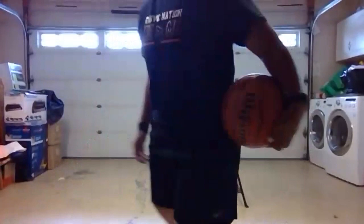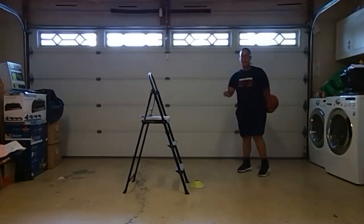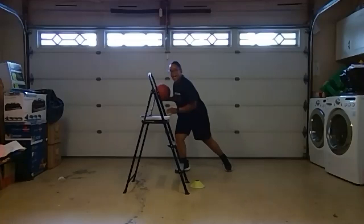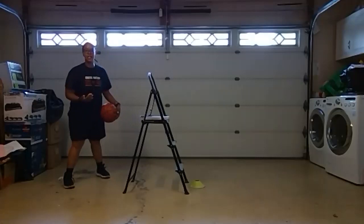So now I'm going to switch sides. The screen is coming from the right side after I face up. I'm starting on the left side of the cone when I'm facing this way. I throw the ball out. I jump stop, I face up hard. I assess the situation by giving this person a quick jab step. So I see the screen is set. Now I'm gonna drive hard with my right hand right off of this person's hip on my third dribble. I'm getting around, this person starts to guard me, then I'm gonna go hard, step back. I'm trying to get as far away as possible, almost all the way back to where you started your dribble.